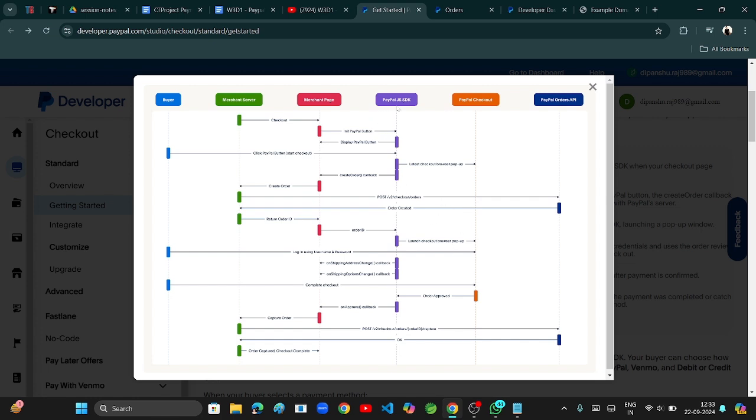Our SDK handles displaying the button for PayPal and other payment methods, so customers can pay with whatever method they choose. They can also use a pre-built form to pay directly using credit or debit cards.